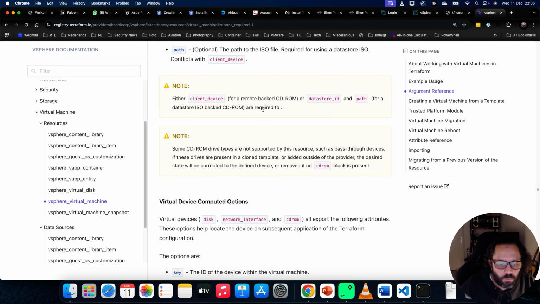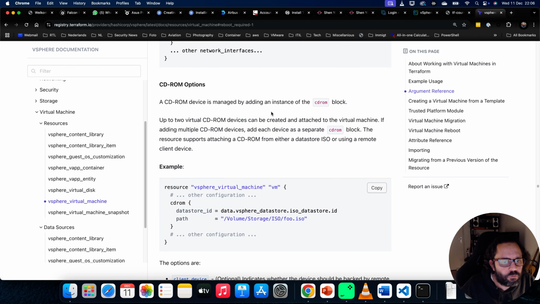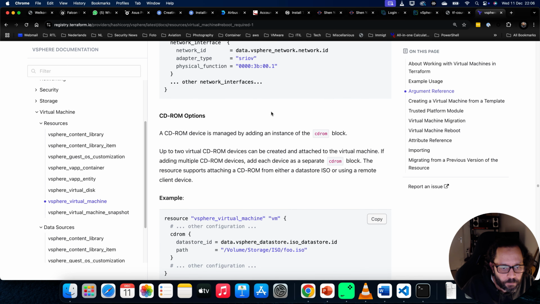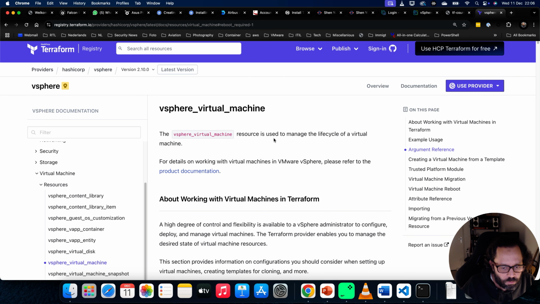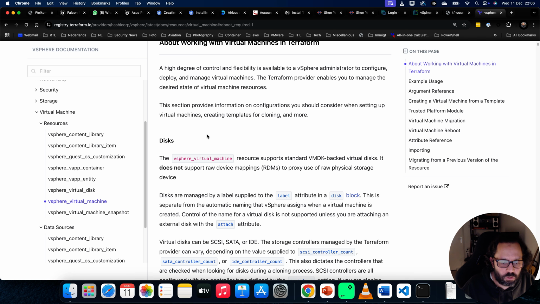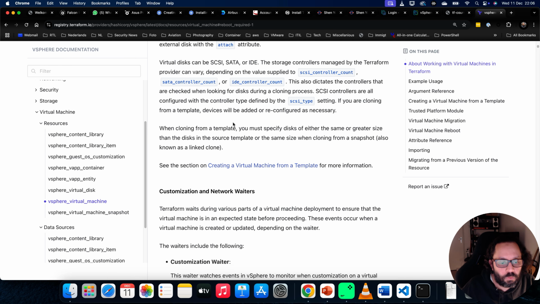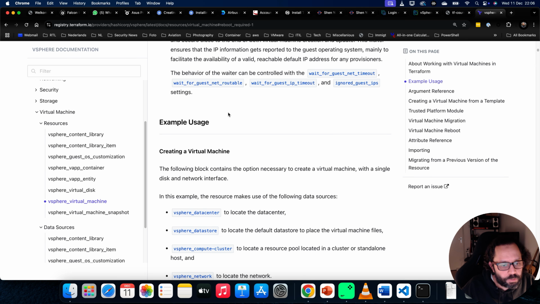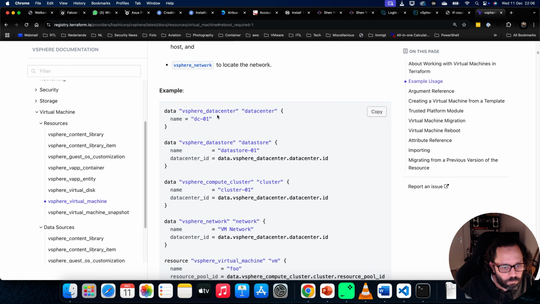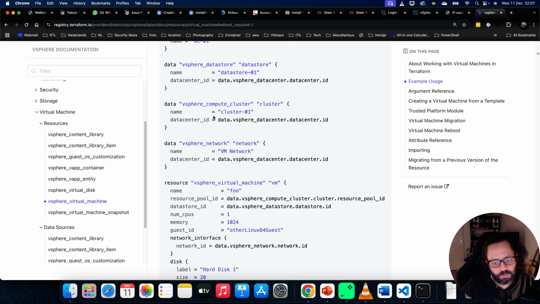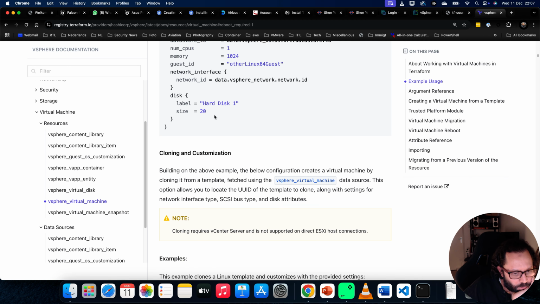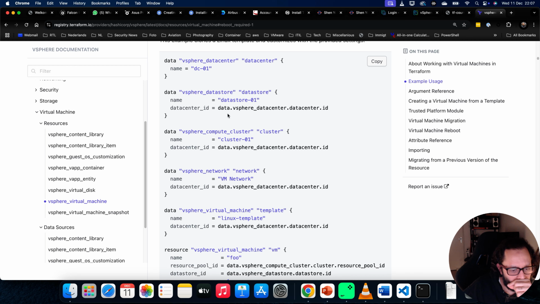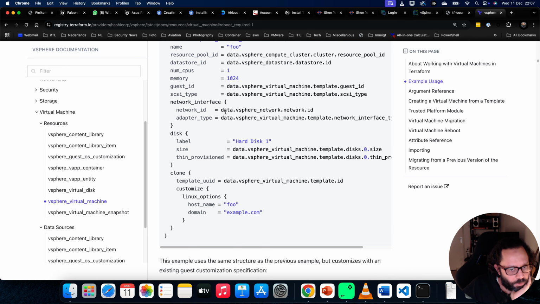Now I am back on the website to check for a static IP address. Let's scroll below and check the network setup for the clone, under the operating system customization. Let's scroll down until we find it.